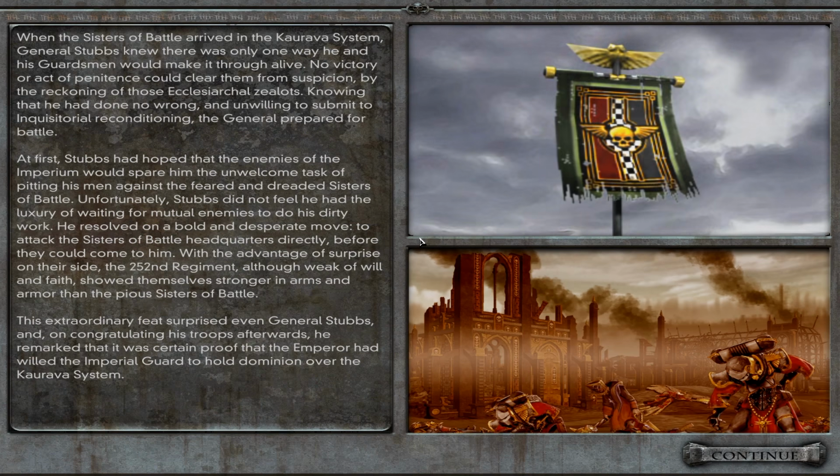When the Sisters of Battle arrived in the Kaurava system, General Stubbs knew there was only one way he and his guardsmen would make it through alive. No victory or act of penitence could clear them from suspicion by the reckoning of those ecclesiarchal zealots. Knowing that he had done no wrong, and unwilling to submit to inquisitorial reconditioning, the general prepared for battle. At first, Stubbs had hoped that the enemies of the Imperium would spare him the unwelcome task of pitting his men against the feared and dreaded Sisters of Battle. Unfortunately, Stubbs did not feel he had the luxury of waiting for mutual enemies to do his dirty work.